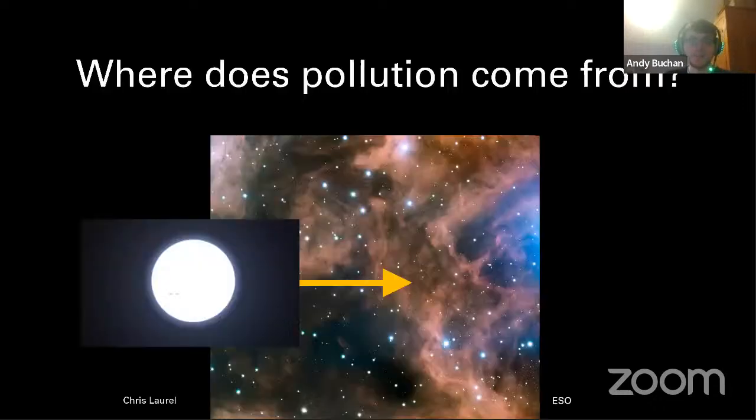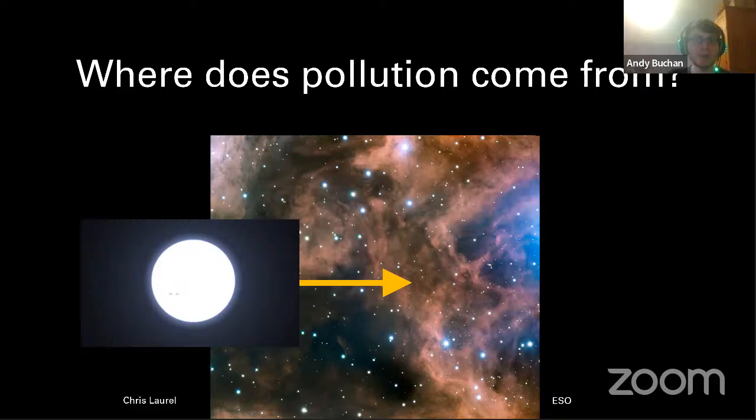One idea was that the pollution, this external material, is caused by just the white dwarfs moving through space and kind of sweeping up the interstellar material that's just lying nearby in space. This idea was eventually kind of ruled out because it seems that white dwarfs that pass through these regions where you have material don't actually end up with any more pollution in their atmosphere.